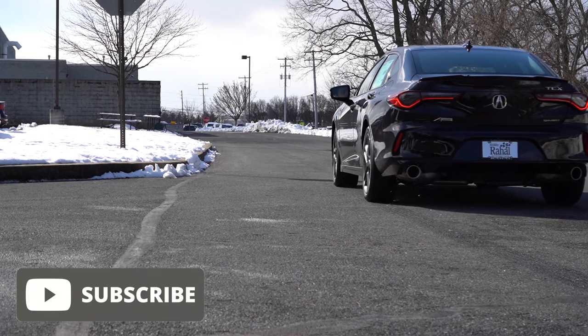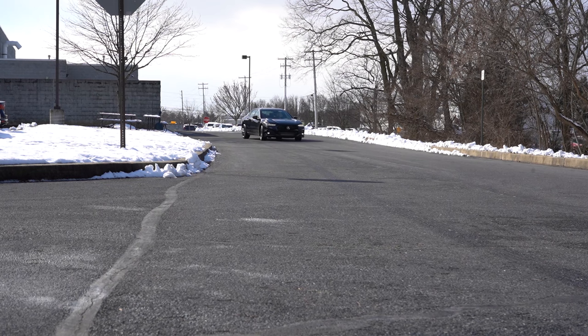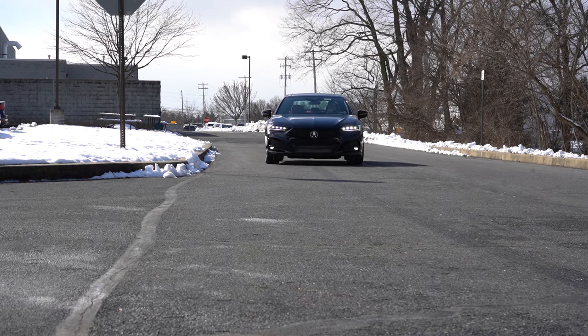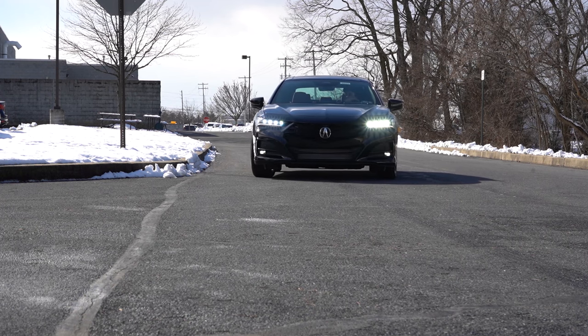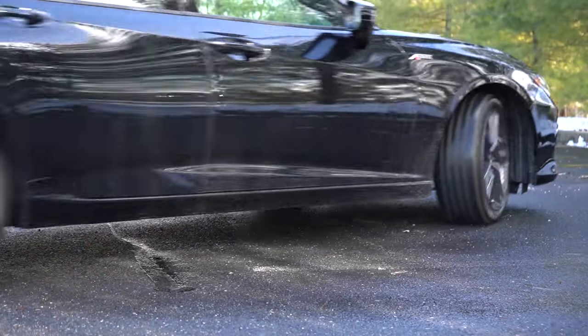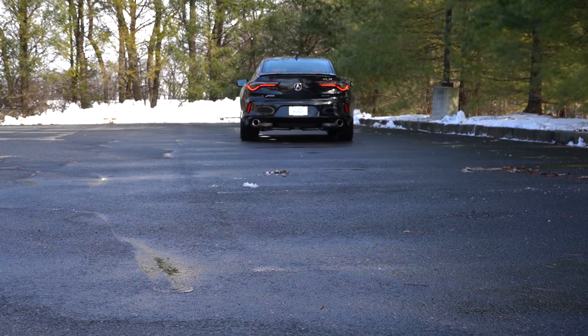So we're in this one today. I'm excited because the TLX has undergone a mid-cycle refresh for 2024, and the base trim level is now gone. I wanted to mention that right off the bat. You do get two years or 24,000 miles of complementary maintenance. You also get a better-than-Honda powertrain warranty — six years, 70,000 miles on the powertrain. In this video we'll be testing acceleration, braking, steering feel, ride quality, sound system, exhaust clip, and all that fun stuff.